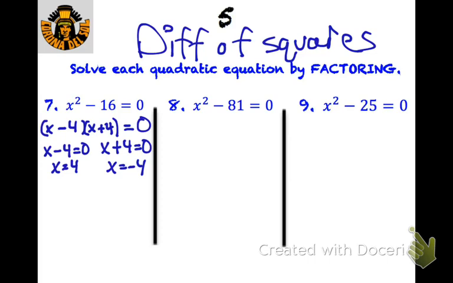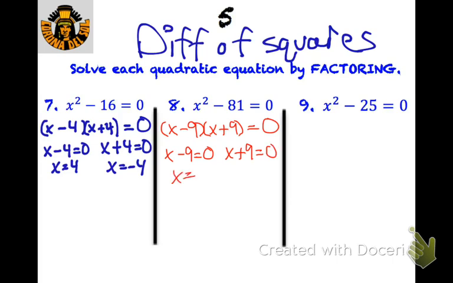Same thing for the middle part, little double bubble. We're going to do x minus 9, x plus 9, and then we're going to set each of those little factors equal to 0. So we get x equals positive 9, x equals negative 9. See how these are all really the same? So this double bubble, we're going to do x and x. We got 5 and 5. One's a minus, one's a plus. Set your factors equal to 0.